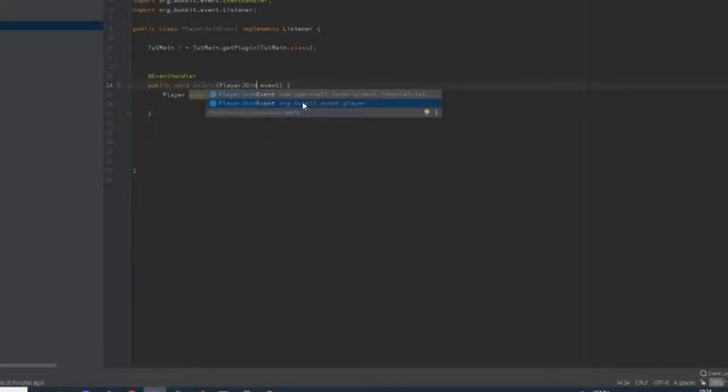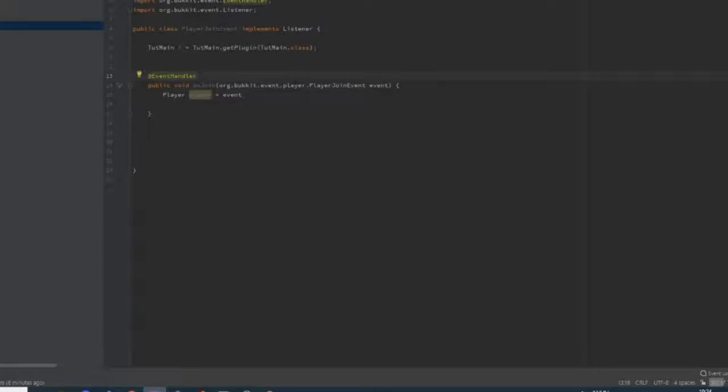You may want to make sure of this, because I named this class PlayerJoinEvent, and if your class name is the same as the event, you have to use the full name just to make sure. So event.getPlayer().